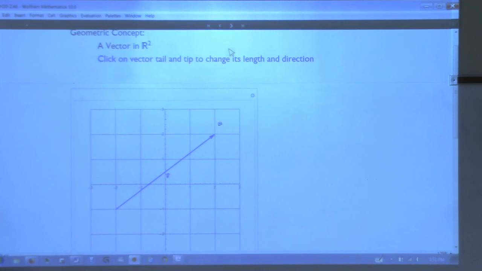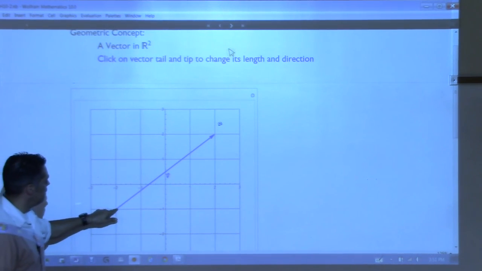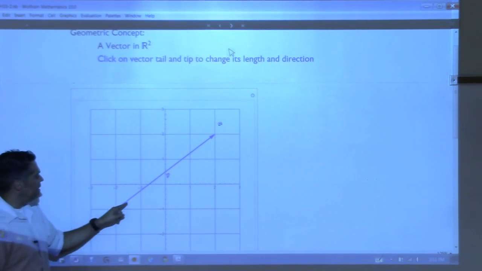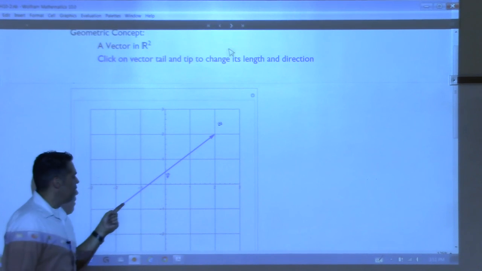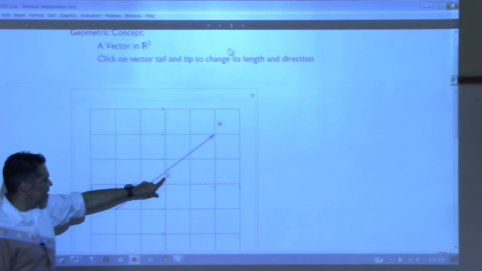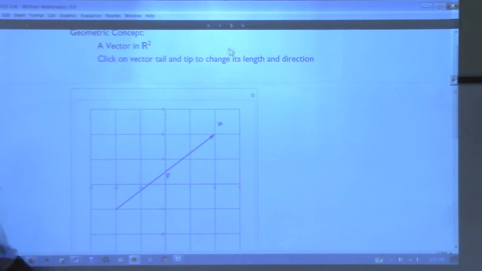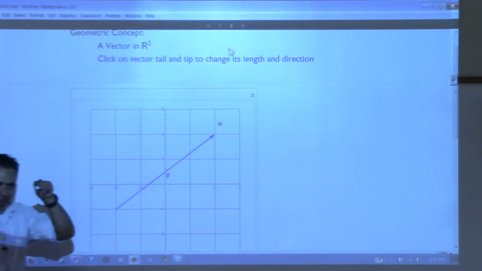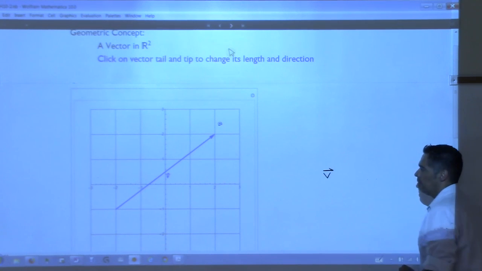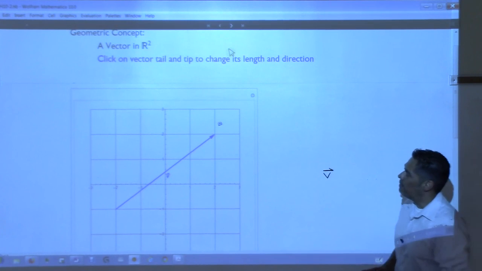So in two-dimensional space, a vector is any object that has some sort of length. So we have a distance from here to here, and some sort of direction. So we need an arrow to say we're pointing in that direction as opposed to the opposite direction. And we'll label this with a letter. Most books use a bold letter, but since it's difficult to write in bold when you're writing, we just use a letter with kind of a half arrow on top, and that's our notation for a vector.